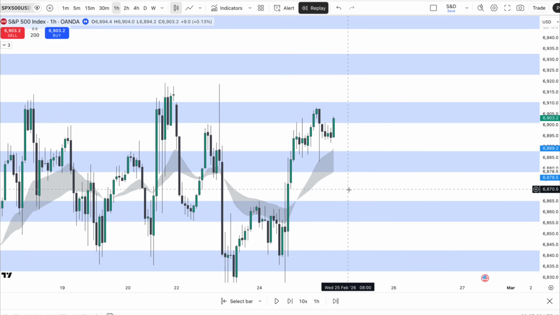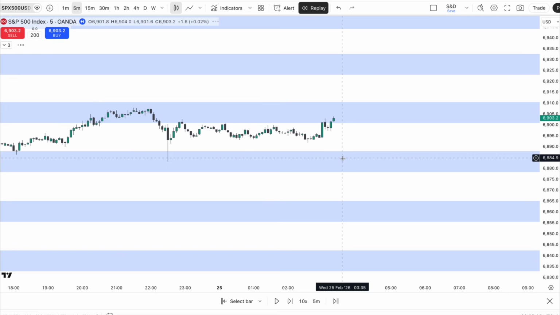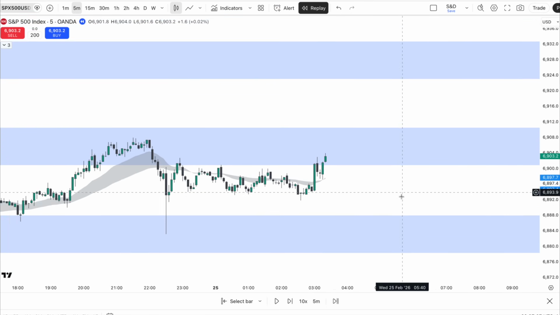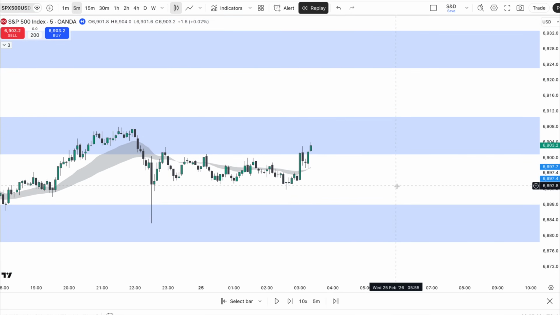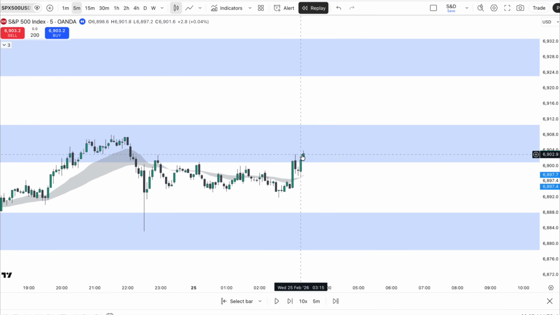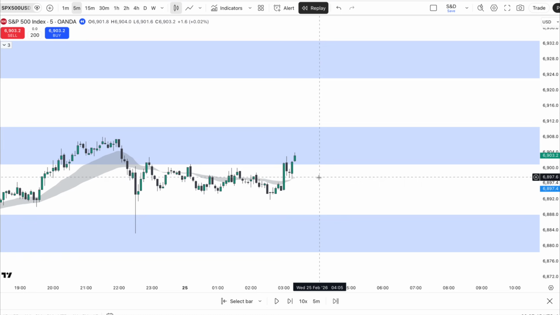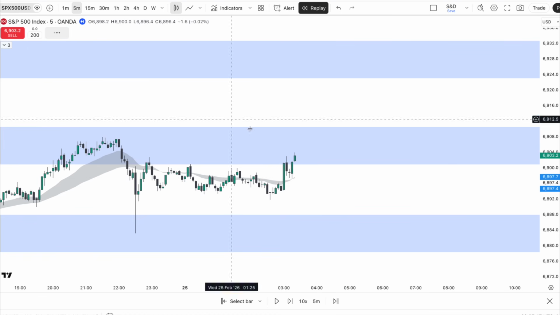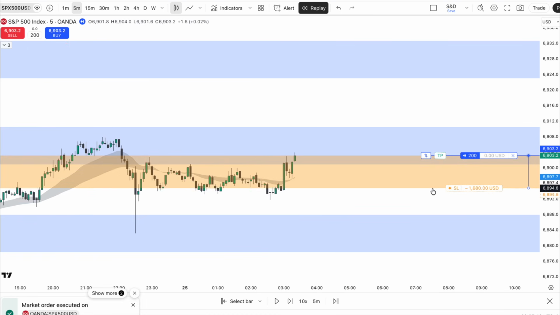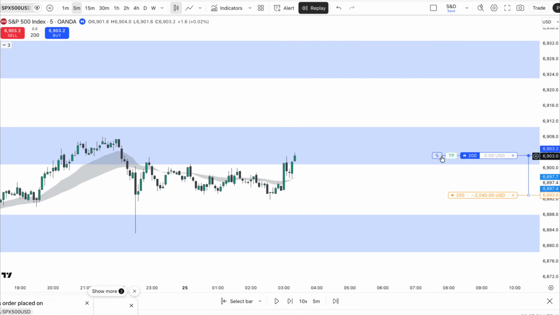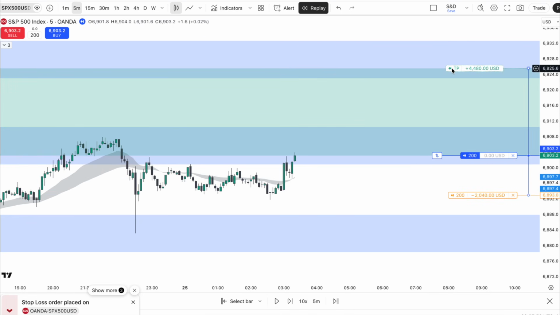So we have upward pressure from 3 points. We have the long-term buyer support, and we have the failure from sellers to break to the next demand level. And we have short-term buyer support with this bullish cloud flip. And that's our entry trigger. So we enter long with our stop under market structure and our target at the next demand level. From here, we just wait for it to play out and let it run.